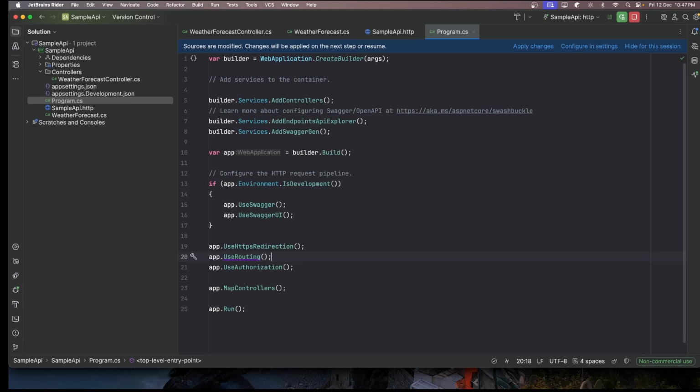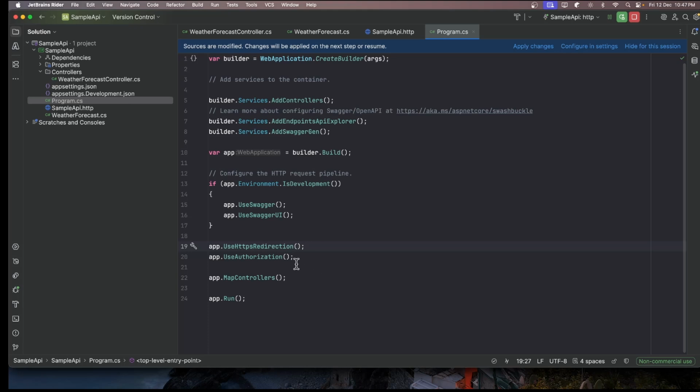So these are all middlewares in a .NET Core pipeline. All of them are middleware, and they work from top to bottom. As I told you, whatever middleware you have registered on the top will act in the front of the pipeline, and whatever you register at the end will act at the end of the pipeline. In simple terms, their sequence matters.